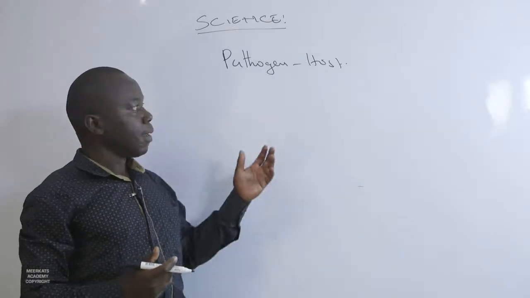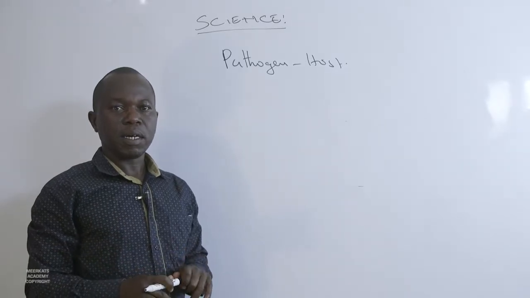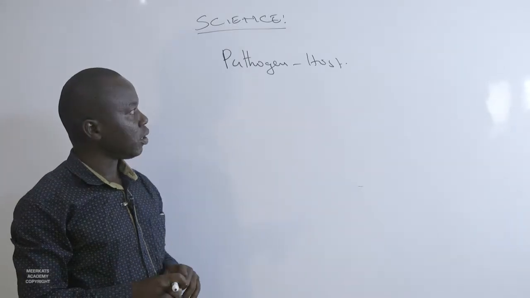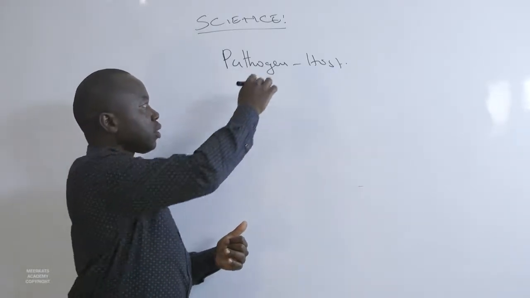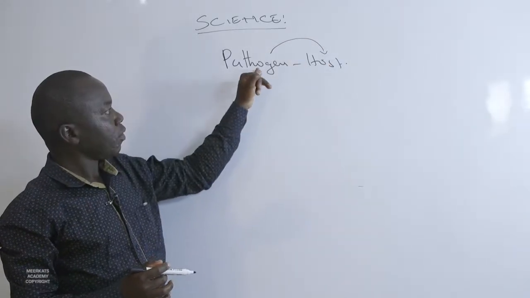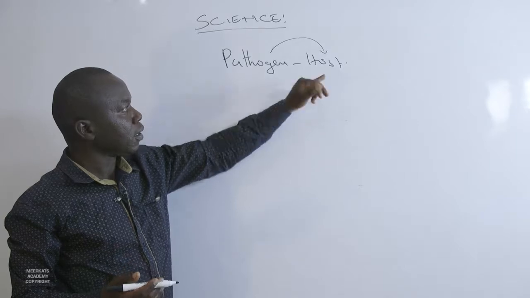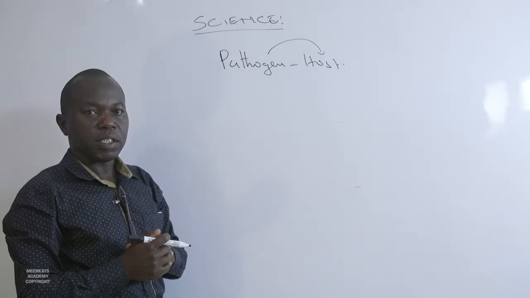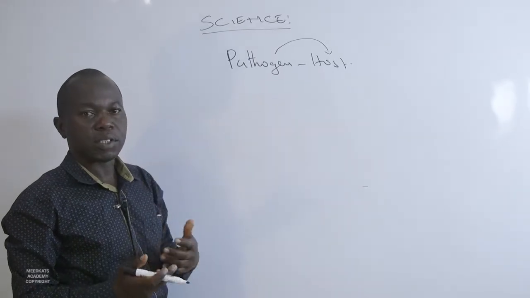Because we are looking at biotic factors, therefore we have to find out how two or more organisms are interacting to form a relationship which has effect on their distribution and abundance. So we have the pathogen and the host. It's the pathogen that will cause a disease to the host. And the host, so most of the time in this kind of relationship, the host will be getting some adverse effects.